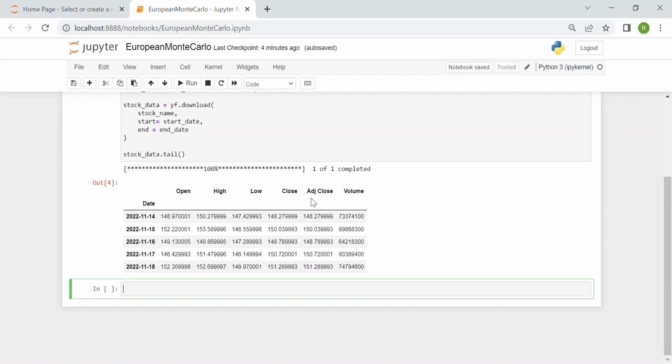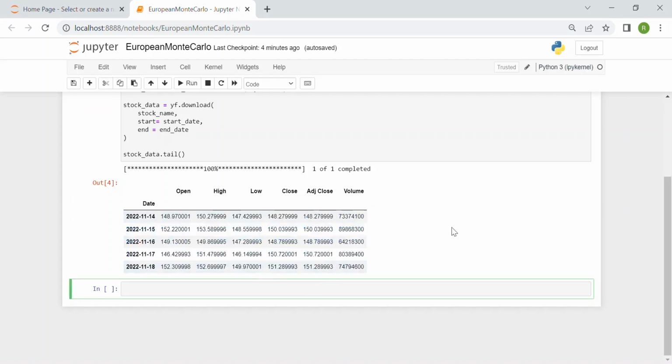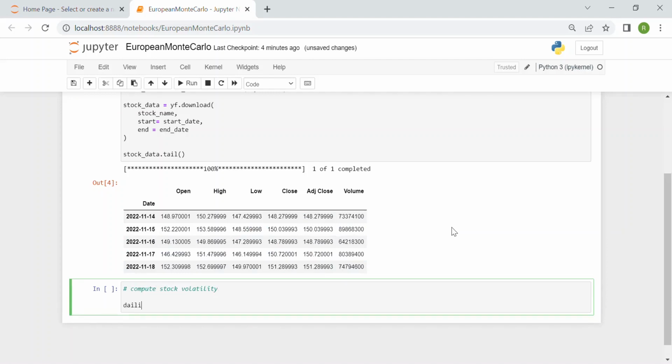So what we're going to do now is to take all the adjusted closure prices of the last year and compute the stock volatility. Again, I write it as a comment to help you reading the code. So compute stock volatility. Okay, first we have to compute the daily returns.